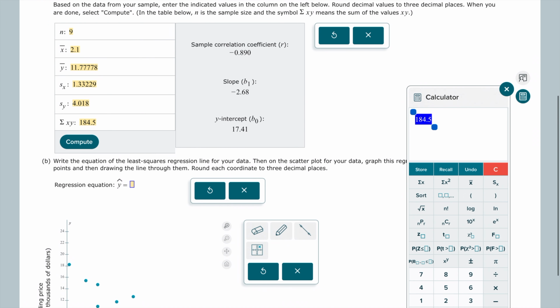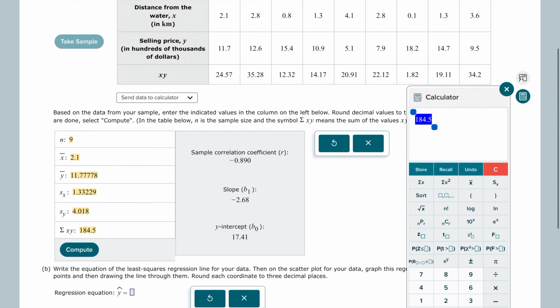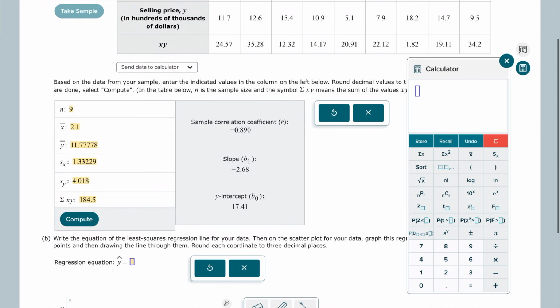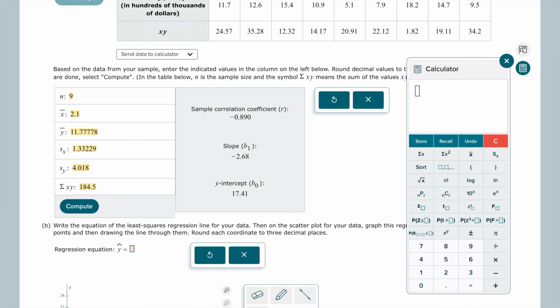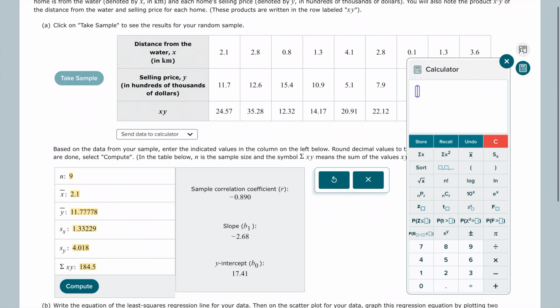And this is going to find my correlation coefficient and my slope and y-intercept, okay? So my correlation coefficient is negative 0.9. That means as my distance from the water increases, my sale price of the house is going down, right? I mean, that makes sense. The further you move from the beach, the cheaper it gets, right? So my y-intercept would mean if I live 0 miles from the water, the average price is about 17.41. I'm guessing that is in like hundreds of thousands of dollars.